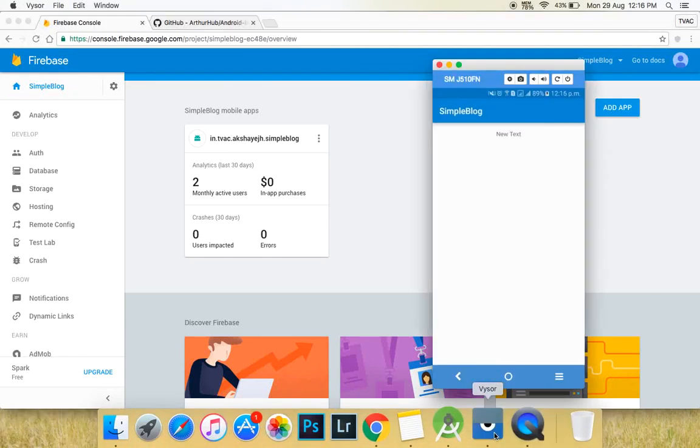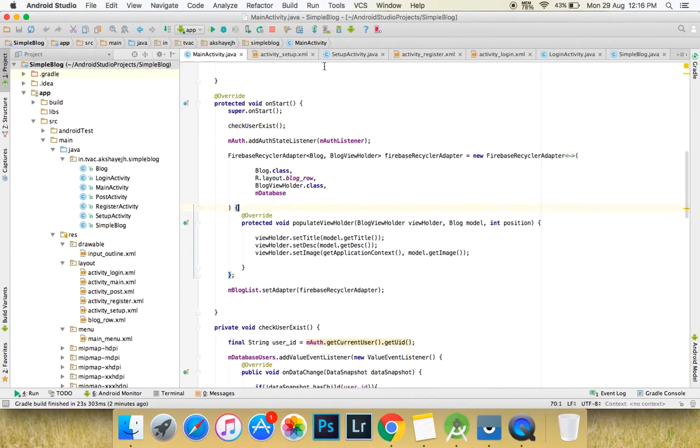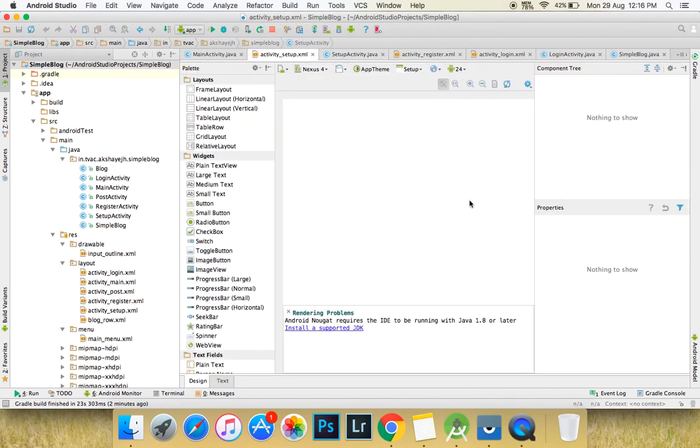Welcome back guys, and this is exactly where we left off in the last part. We created an account setup page, but we didn't add any content. So in this part we're going to add the content and let the user set up his account. So first of all, I'm going to go to my account setup activity, and I'm going to change the version first, so let it render.